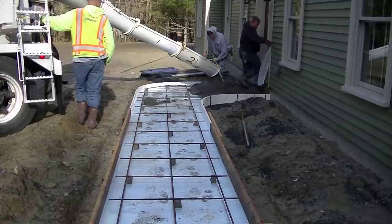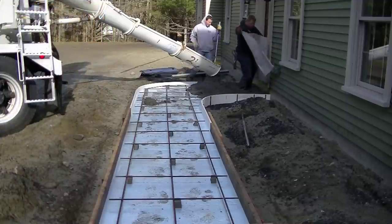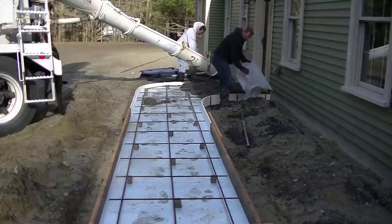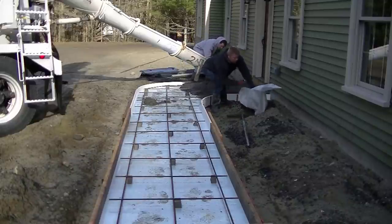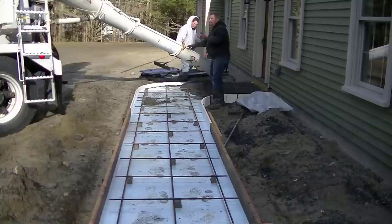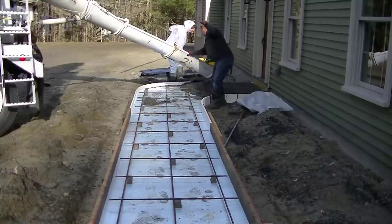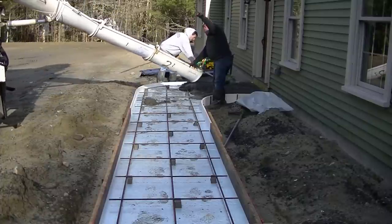We have these metal pins — about 24 inches long. You drive those metal pins down and they hold really well. They've got holes through them so you can screw right through them, or you could use nails — we like to use screws. That holds everything in place. You can use a four-foot level or a laser level to set your level. It has a slight slope away from the building from one side to the other — about a half to three-quarters of an inch slope.